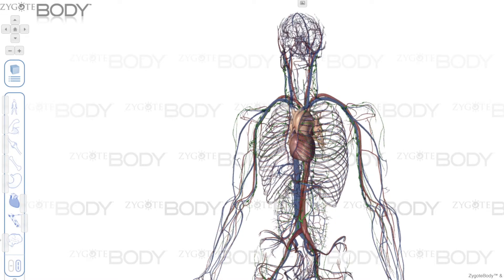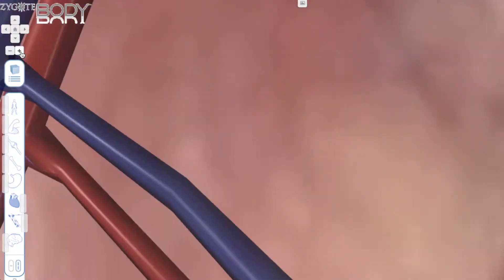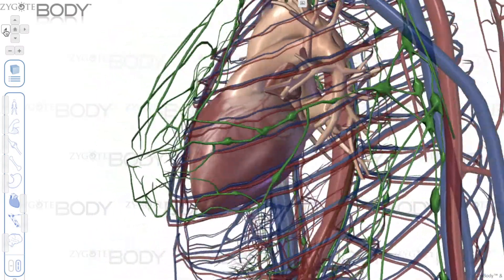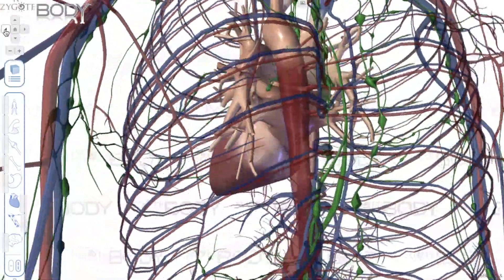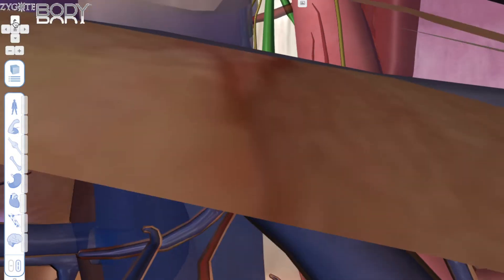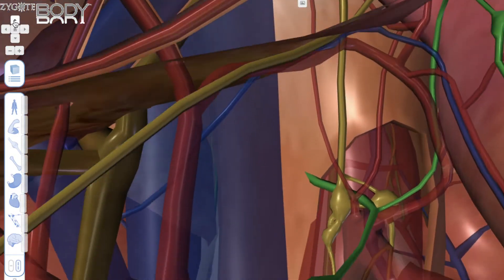We can move these figures up and down, rotate them, we can highlight certain parts of the body, we can make other parts of the body translucent, and just like Miss Frizzle from the Magic School Bus, we can fly into the body, literally enveloping students in anatomy as they learn about it in the classroom. I don't know about you, but I definitely did not learn anatomy this way in high school or college.